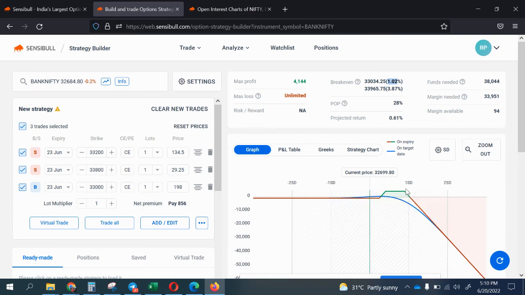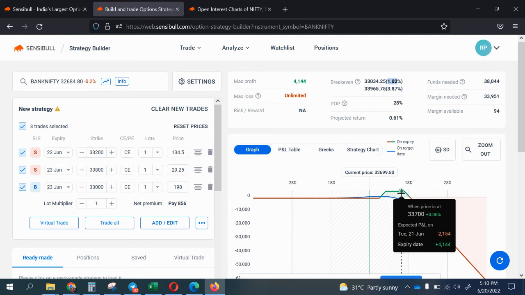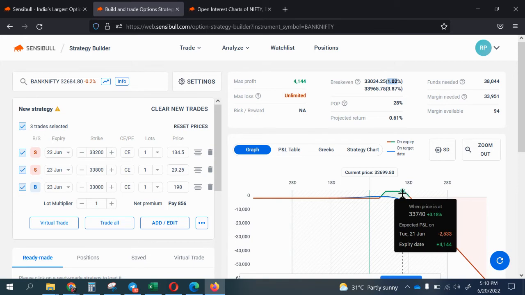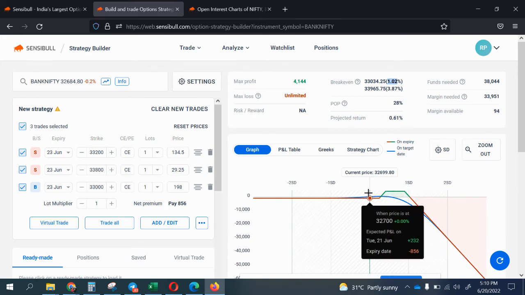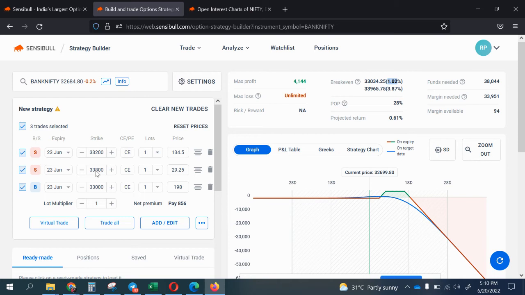But your view is bullish, and in the bad case, if the market is going down also, you can make your downside profit also by shifting this second sell position, like 100 points inside and inside. As and when the market goes 100 points down, shift this call to 33,700. Again, if it comes 100 points down, book that and shift it to 33,600. As and when it is moving 100, 200 points, you start shifting your call by booking the profit.